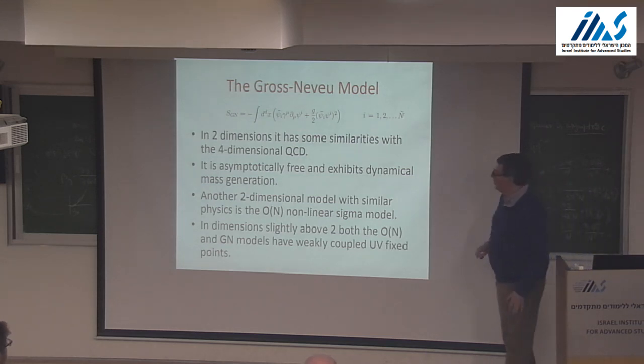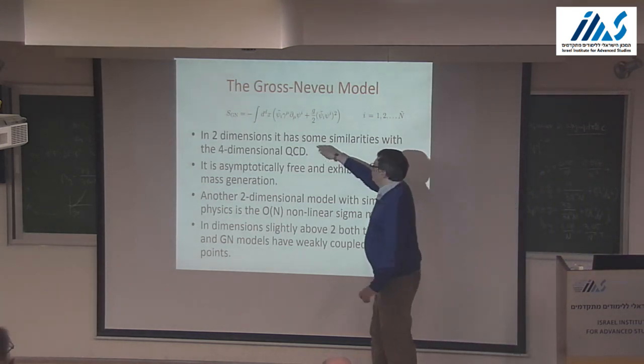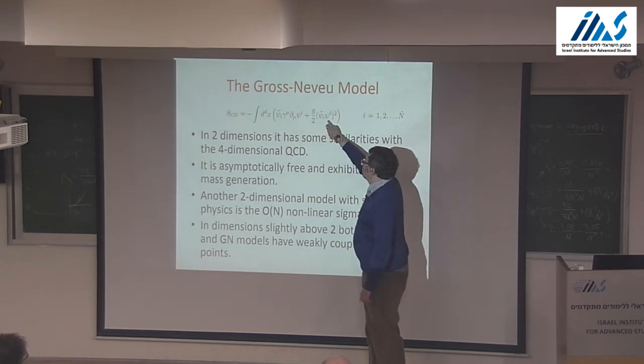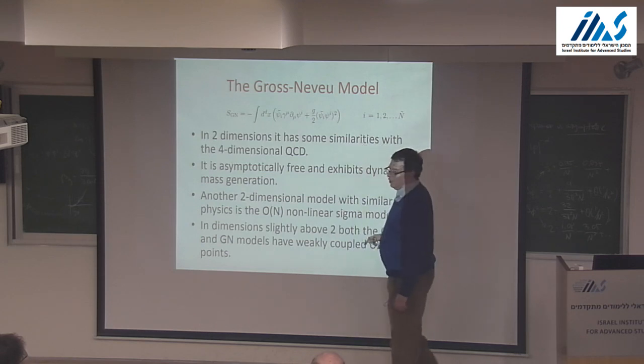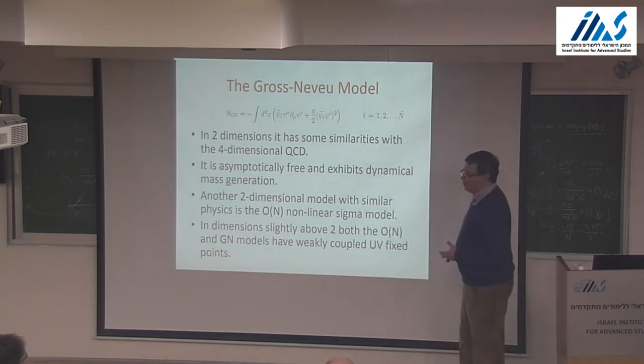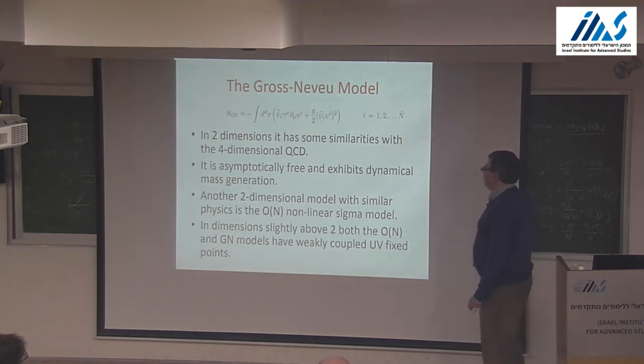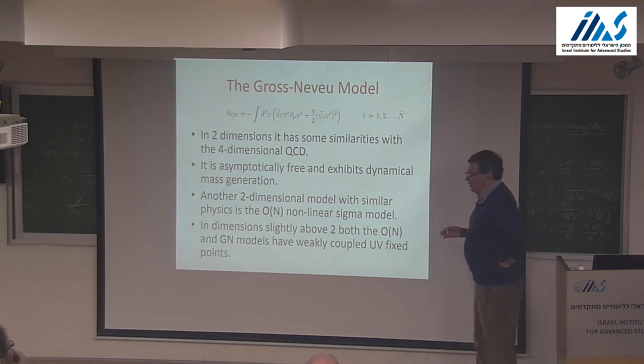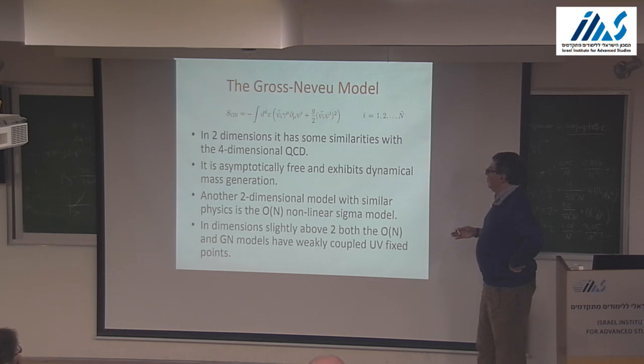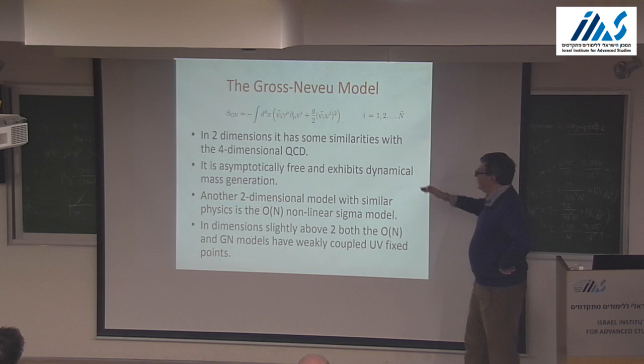The model is essentially, you just take a bunch of Dirac fermions with a simple interaction, which is (psi bar I psi I) all squared. So it's again what I call a double trace interaction. That's the only option you have in these vector-like models. And since the canonical dimension of the psi field is equal to 1/2 in D equal 2, this is in D equal 2 renormalizable.